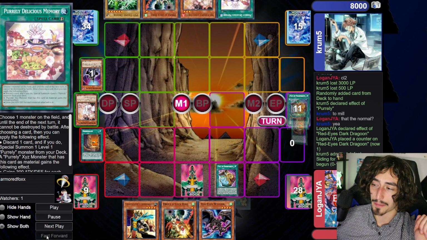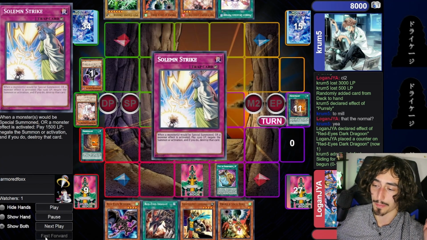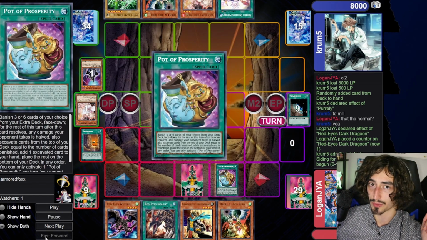So we end up going for the Pot of Prosperity here, grabbing ourselves another copy of Insights, the only way we have to Dragoon that we're able to reveal off of that one.